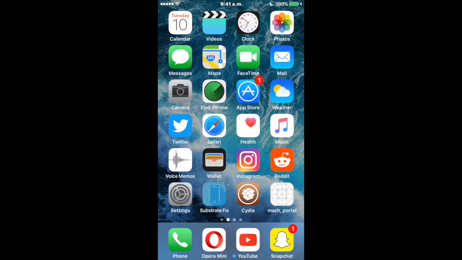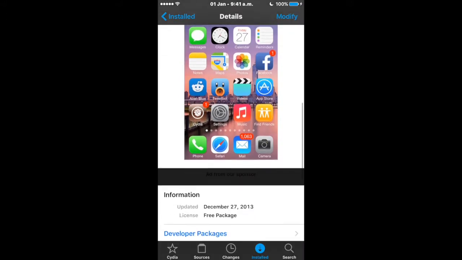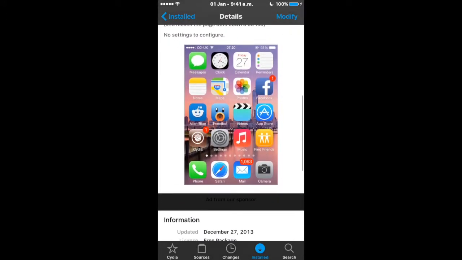I just have to obviously stop recording now, but I will be recording in a minute, so just give me a second. So guys, basically this is a tip that I have come up with myself. I haven't seen anybody on YouTube do this, but this is my jailbreak tip. I will be talking to you more in depth in a video I will do literally after this cut, but basically I'll show you now.